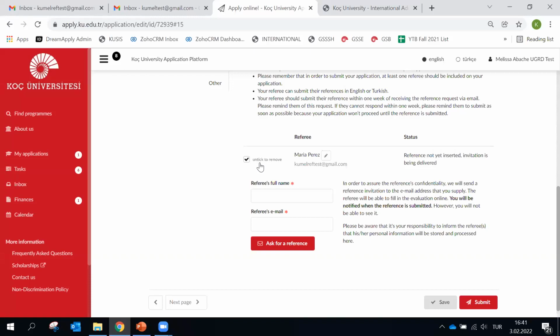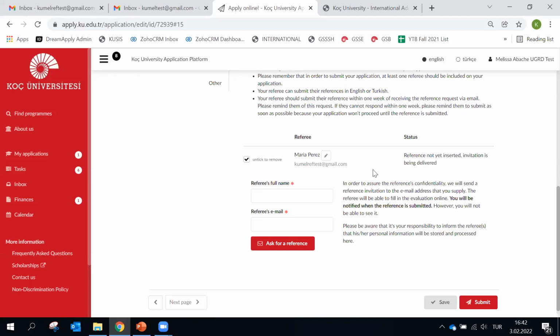The references should be written in English or Turkish, and they cannot upload an existing letter. What they will be asked to do is to complete a short form. They will receive an email, and then they will click on a link on that email that will take them to a form. They will complete the form and then submit it.